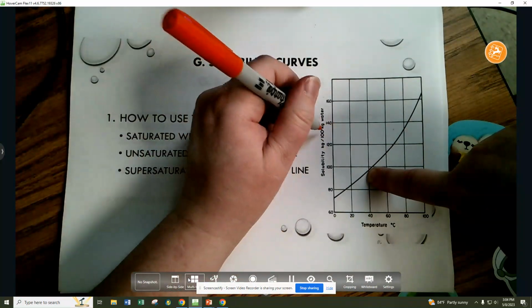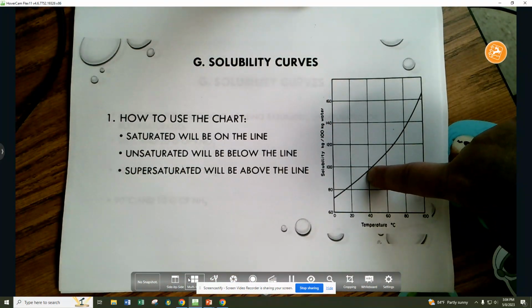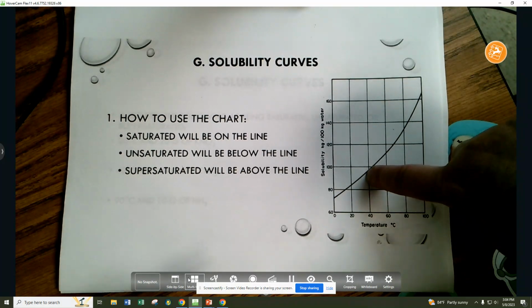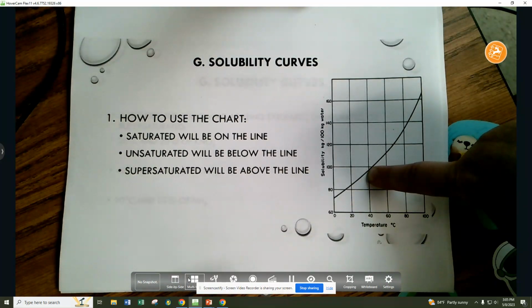The thing that's important to notice is that this talks about a specific amount of water. You can't just have one drop of water and dissolve 98 grams. And if you had a whole Olympic-sized pool of water, you would be able to dissolve way more than this, okay? We're going to see that in a second with our questions. But what I'm really looking at is where we find the saturation point, unsaturated, and supersaturated.